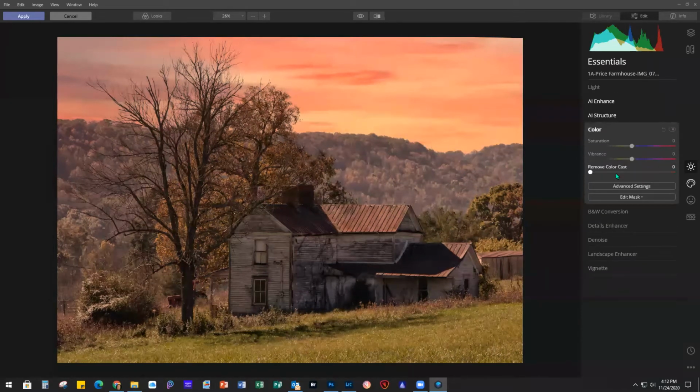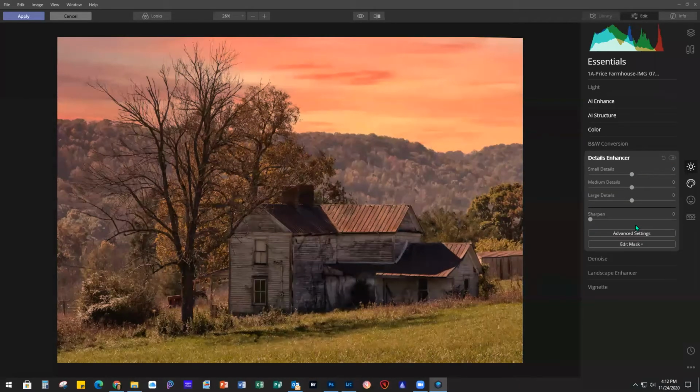We're going to go under color, and I'm going to up the vibrance a little bit. Details enhancer, down here, this is just like the details I like to do in Topaz, so we're going to up the small details and the medium a little bit.